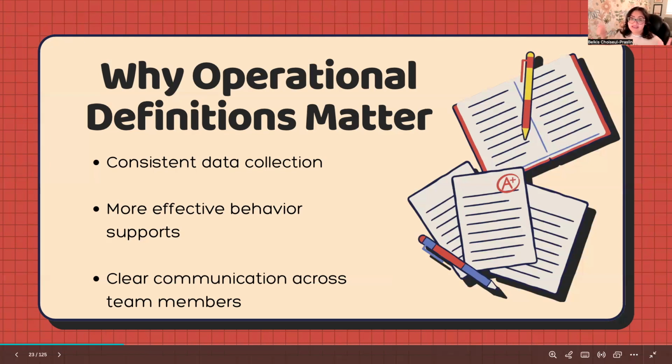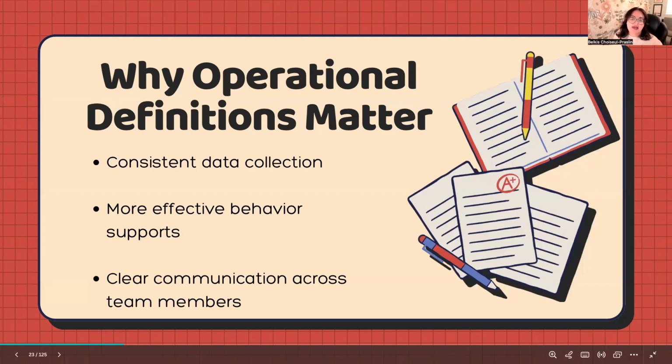But all of a sudden we got data that says Armando's off task constantly, but we are not defining any of those correctly. And maybe some of those aren't actually off task behaviors. So using an operational definition to describe a behavior takes the guesswork out of what we're tracking. It also allows other people to see it and say, yep, I understand what it is you're tracking, and we can look at patterns and we can figure some stuff out from there. So whoever is collecting data with you, it is important to create these definitions so everyone knows exactly what to look for.